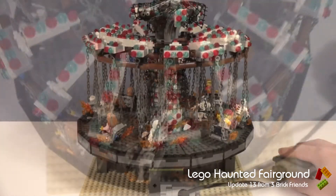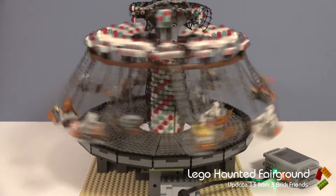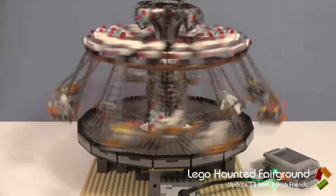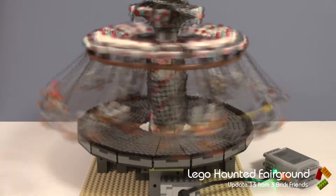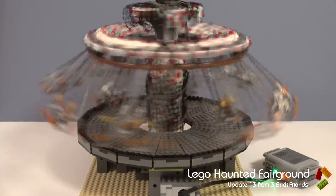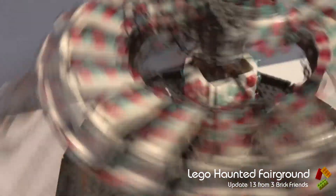So let's turn it on. There you go — see what I mean? It just hangs out perfectly. What you don't want it to do is go too fast, and then they spin all over the place. You don't want it to go too slow, because that's not what the ride's about. The ride's really wide. It's supposed to be going faster — the chains mean you spin out a little bit.